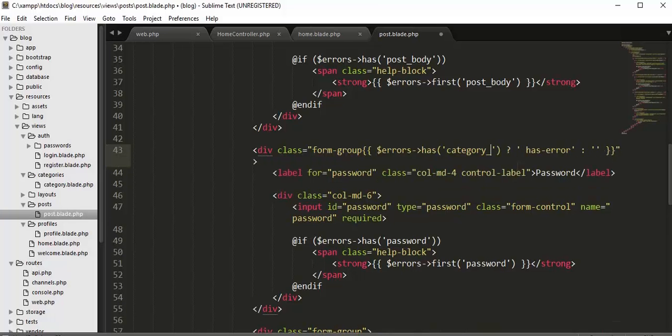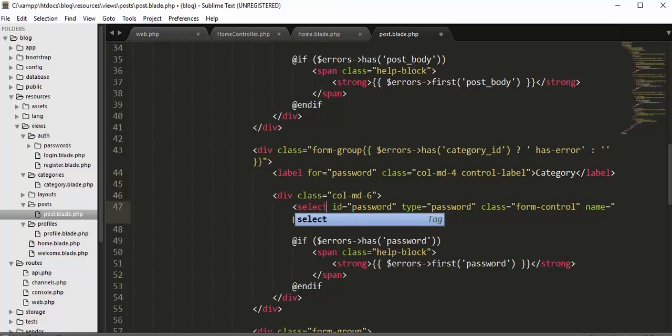Category ID here, and then here it should be select. I need to end the select, copy this and paste here.